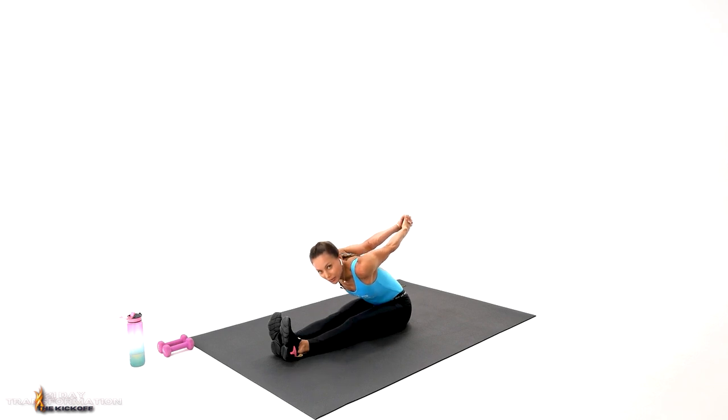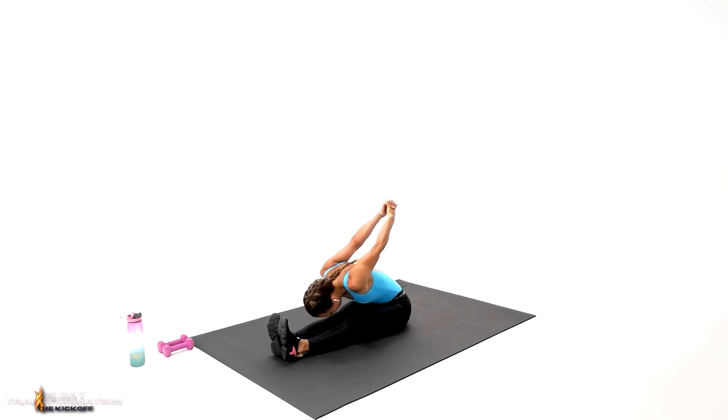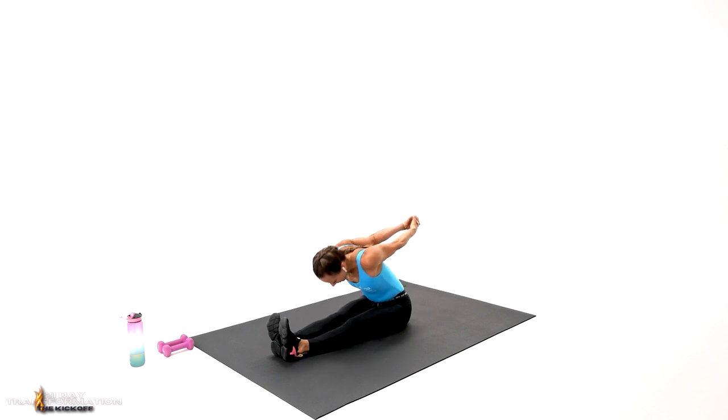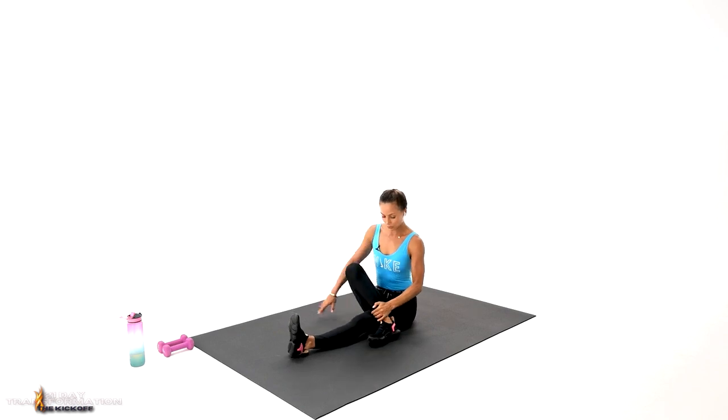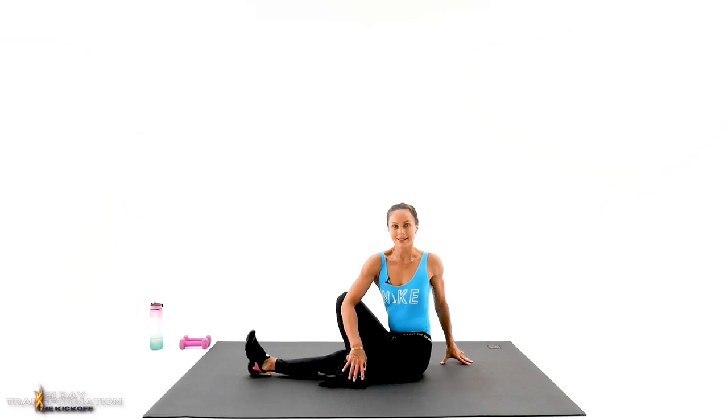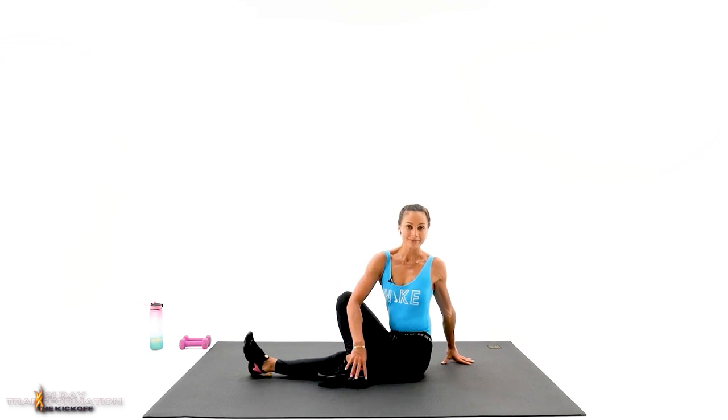Just a tiny little back bend will work. I want you to focus on your arms and lengthening them all the way through. Hands away from the back. Come on back up. Take your other leg all the way across and half spinal twist. Try to level the shoulders, right and left.